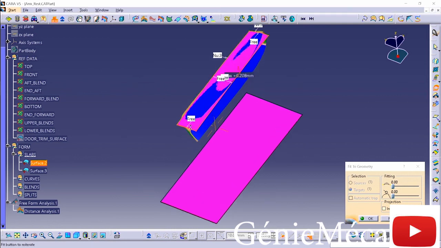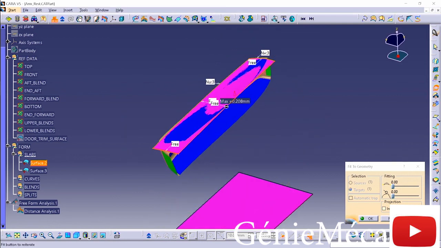You'll also notice that I have a max deviation of less than 1/4 of a mil. So oftentimes we're looking to deviate no more than 1/4 of a mil, maybe 1/2 a mil in some cases. In some cases you have to deviate a lot further simply because of scan quality. If you have deep tool marks or things that shouldn't be there, wild points, then of course you're going to have to deviate a little bit more in order to get a smooth surface.